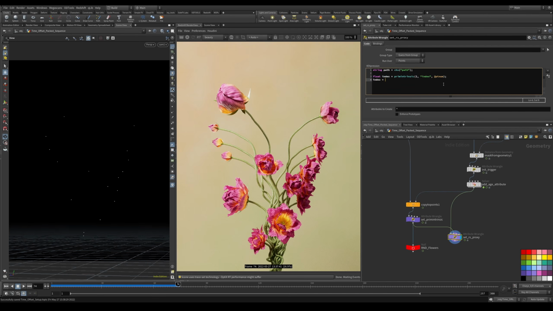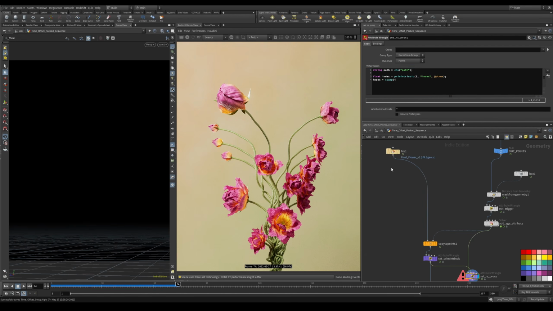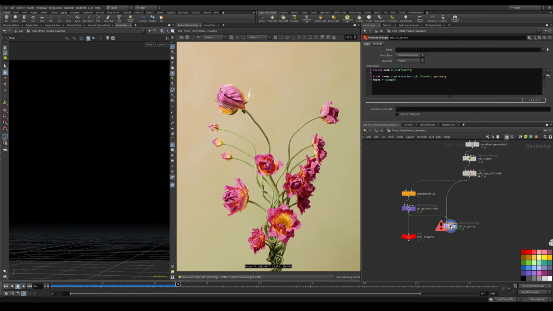And now I need to clamp these values just like we did in this file node up here. Because we're going to be reading in a Redshift proxy, we don't have those clamp functions, so I just need to write it in myself. So I'm going to clamp the index value to be 1 and 120. And finally, Redshift uses this s@instancefile method, and what this does is it needs you to give it a path with the right data.